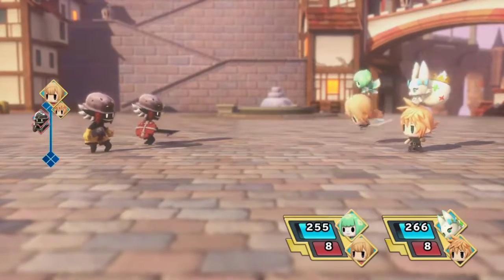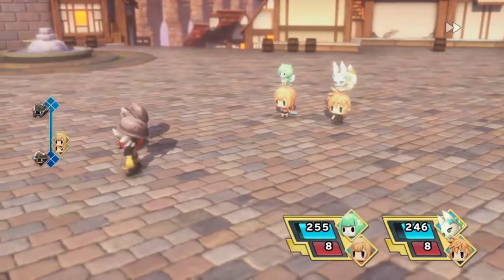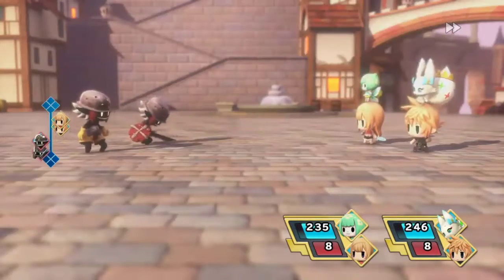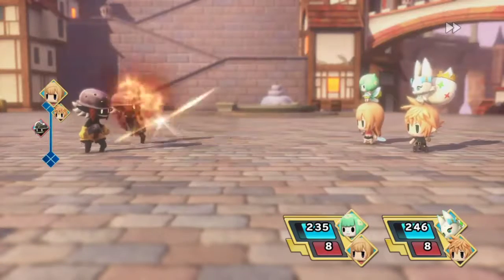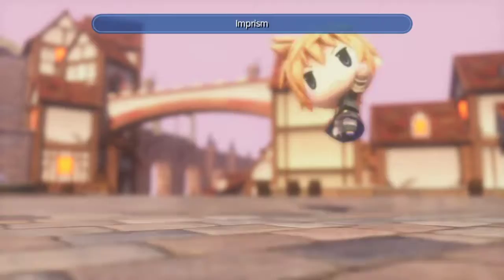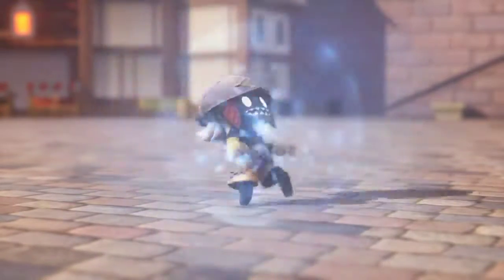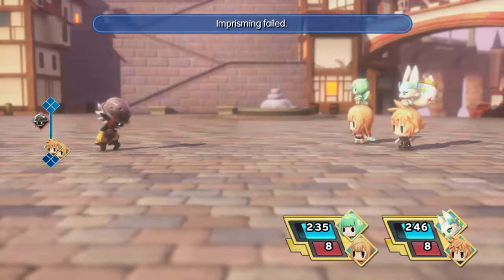Let's just take down the guard. I think he's the strongest. Oh yeah. Maybe we should have taken on the other weaker guy first. Eh, I don't think it really matters. Gotcha. Oh. Nope. Can't capture him. Well, he didn't even get the prism unity, so I don't even know why he tried.